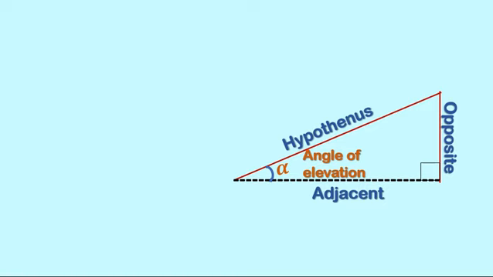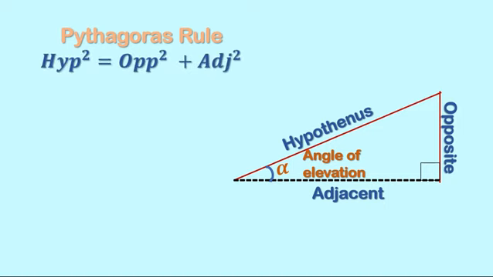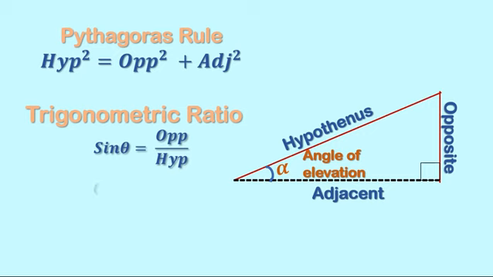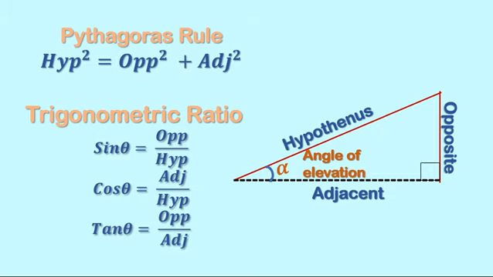Once we have a right angle triangle, there are two very simple rules that we can simply apply, which we learned in our last classes. Now, the first one being the Pythagoras rule. The Pythagoras rule simply says hypotenuse squared, which is the longest side of the triangle, equals to opposite squared plus the adjacent squared. The other very simple rule is your trigonometric ratio. The sine ratio, sine theta, opposite over hypotenuse, the cosine ratio, and of course, the tangent ratio. Now, this is what we do in trigonometry. And this is one of the ways to apply trigonometry.